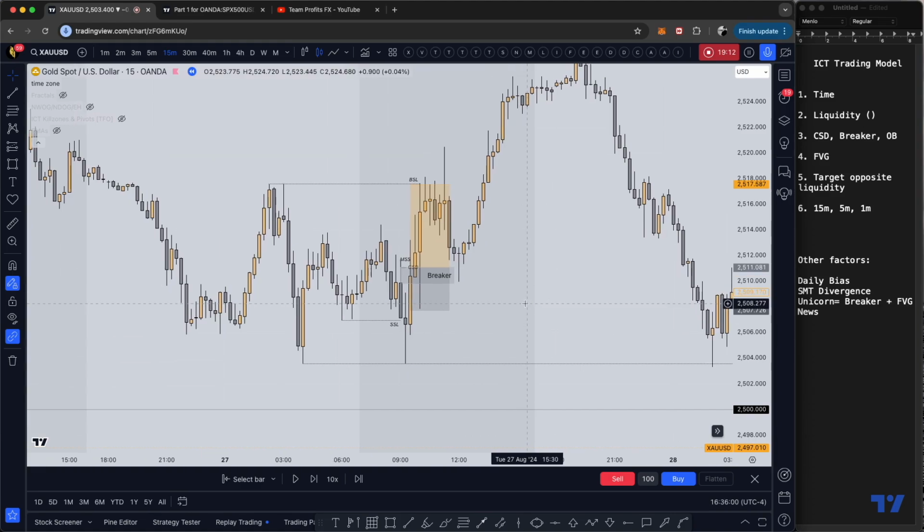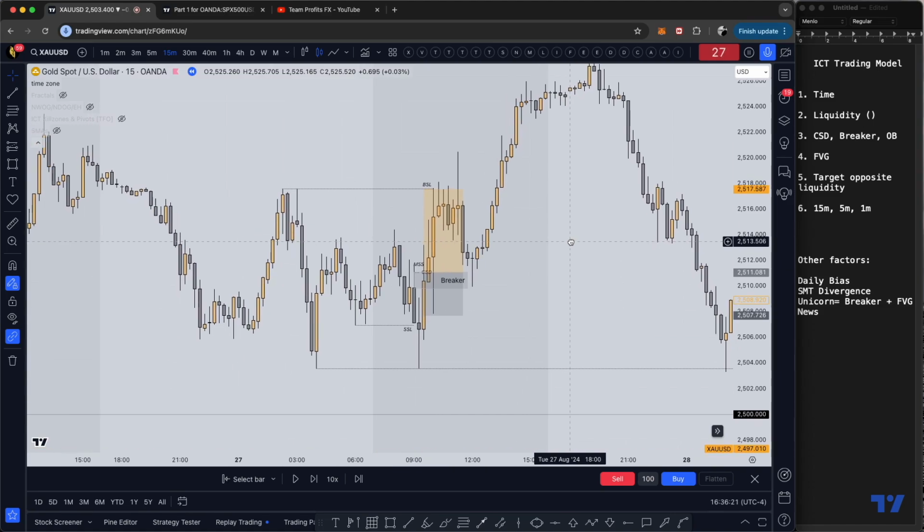What were the chances, right? It did sweep liquidity though. So we did spot liquidity. It did take the liquidity. The only thing I did not like was the double top. That double bottom right there, creation of that double bottom, that's a no-go. We did have all of this, except the unicorn, right? But we did have all of this in that formation. It did play out though. So you see, hope it makes sense.